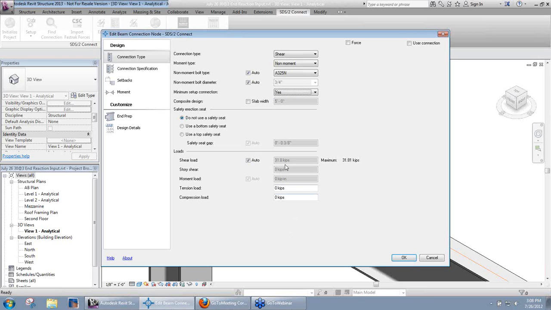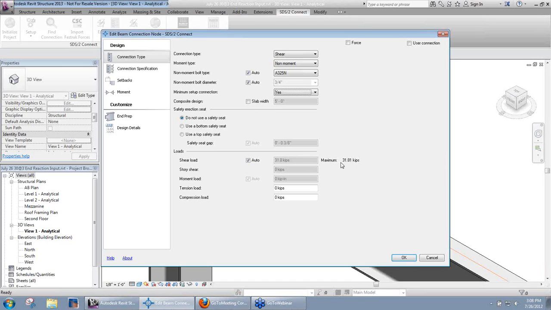Okay? What's happening here is SDS2 is putting in the minimum connection, and I'll show you where it gets the information from in a second, and then it's displaying right here the shear load that's applied, which is the capacity for that minimum connection. We can also see the maximum, which I showed you and explained to you before, is the connection capacity. Over here is 31 point, in this case 81. We're rounding to 2 places there rather than just showing you the 1 decimal place. Okay, so the previous ways we were applying a load, getting a connection designed around that. In this particular case, we're putting in the minimum connection and showing you the capacity.